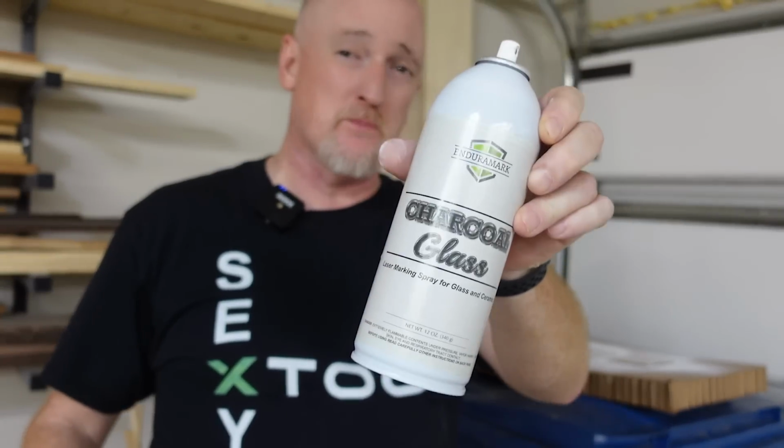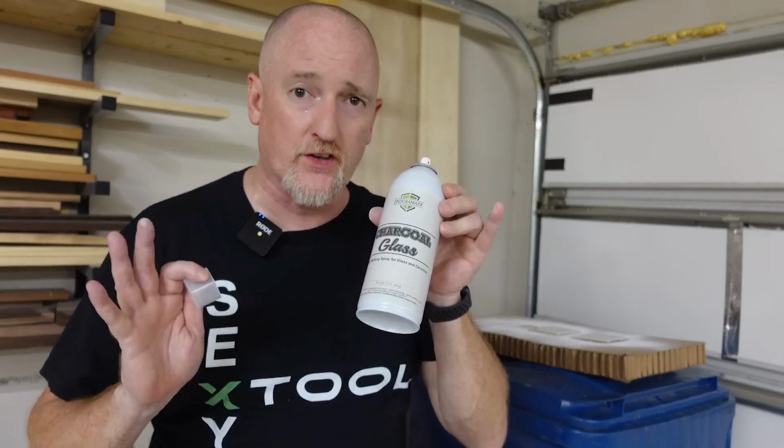And actually, I wouldn't classify this as that method anyway because I'm using a different product. What I'm using is charcoal glass by Enduramark. This stuff is so much easier than doing the spray paint method. It sprays on like spray paint, but it's actually kind of more of a powder. It dries in minutes and it washes off with water. I mean, come on. And if you ask me, it gets a much better result than spray paint does.